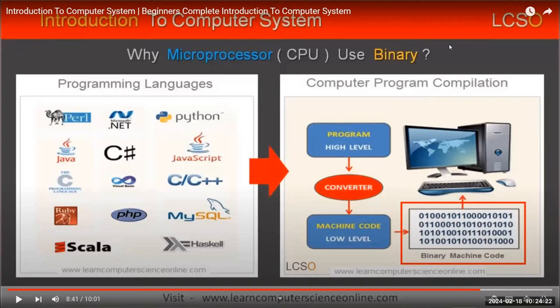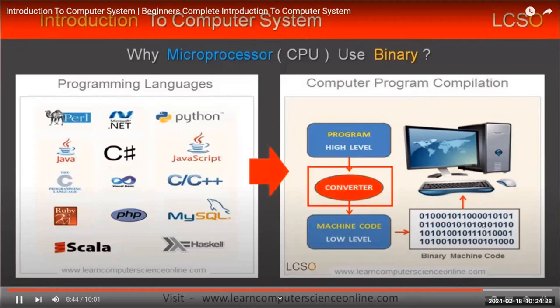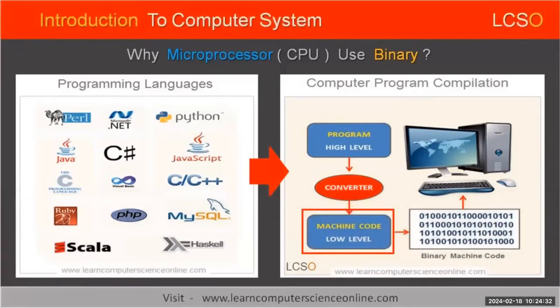Okay, must remember this. Okay, this will be tested. You can directly execute. The compiler is used to translate the high-level program into low-level machine code in binary. This conversion process is called program compilation.